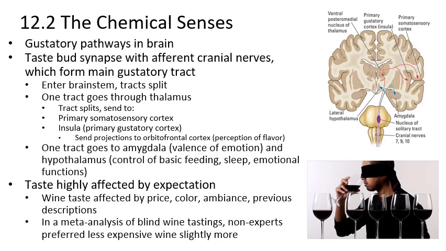Taste is highly affected by expectation. So if people expect to taste something, they're more likely to taste it. Wine taste is affected by the price. People think that higher priced wine tastes better, even though in a meta-analysis of blind wine tastings, non-experts, so not sommeliers, but just lay people, preferred less expensive wine, actually slightly more than the expensive wine. So there's a lot of indication that price differences in wine may not actually reflect people's baseline taste preferences.